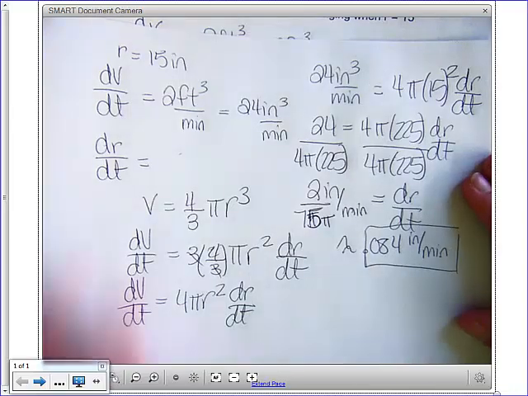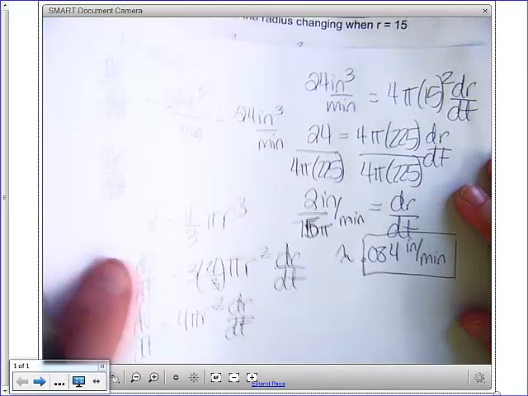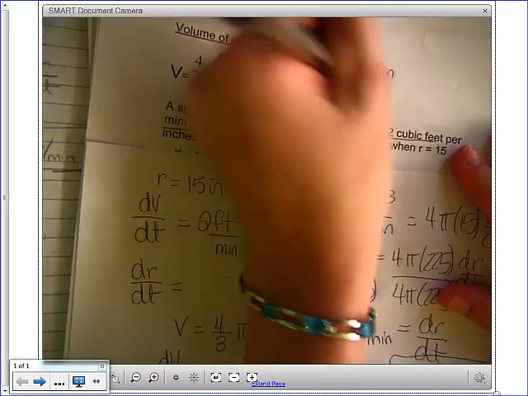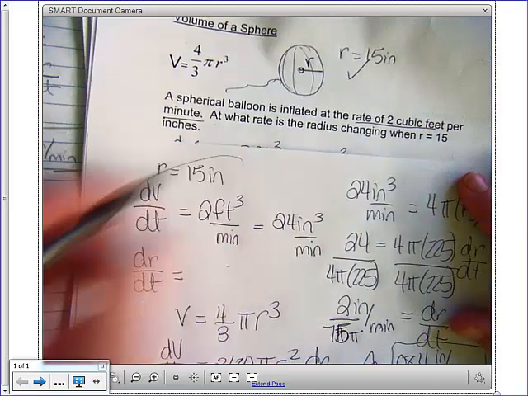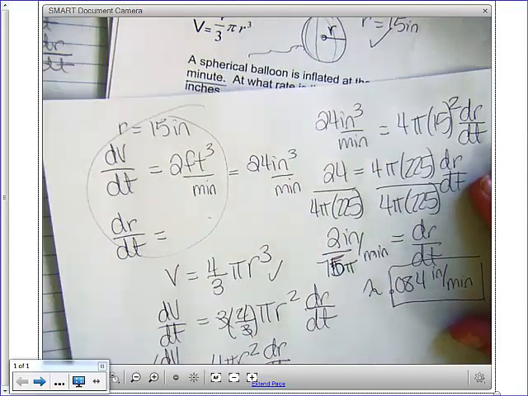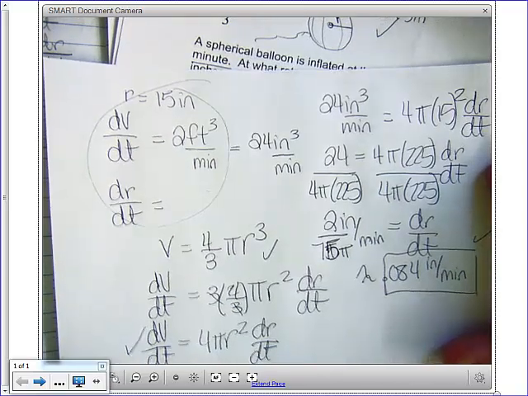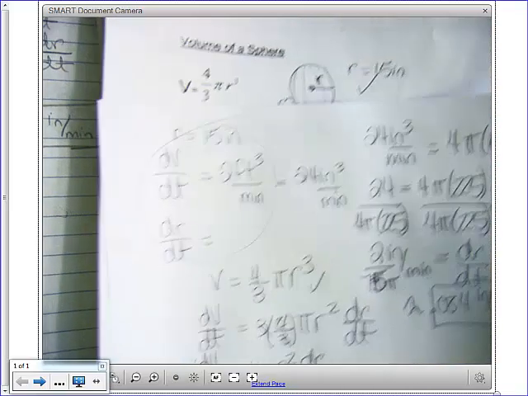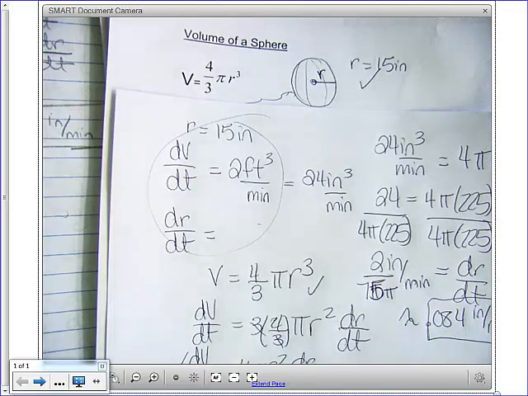So what I will check for, when I check these, I will check for your picture. I will check for your labels right here. I will check for your equation, your derivative, and your answer. So it's a 4-part problem, and each part will have equal weight. So even if you just draw a picture and put some labels on it on your quiz on Tuesday, you will get some points. Okay.